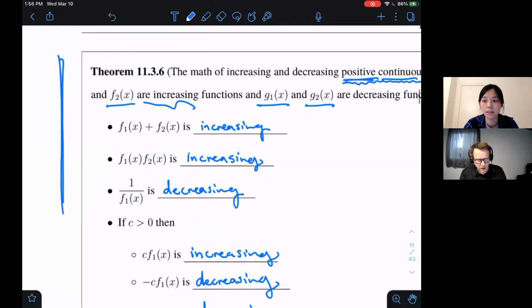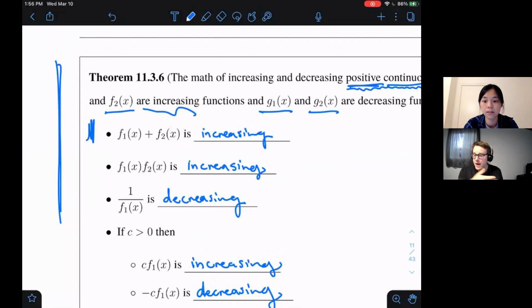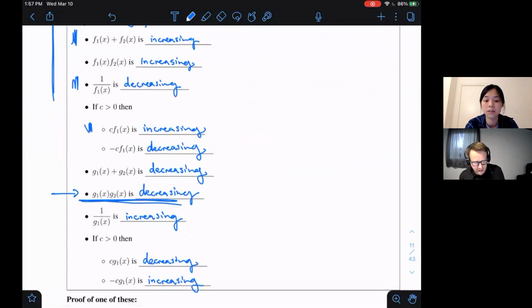In particular, if you have two increasing functions and you add them together, it stays increasing. If you have an increasing function and you take the reciprocal of it, you're getting larger and larger values, but now you're putting them in the denominator, which means it's going to be decreasing. You're going to get closer and closer to 0 here. Multiplying by a constant doesn't really change if it's increasing, so long as that constant's positive. Of course, if you multiply by a negative number, then you're going to have a decreasing situation.